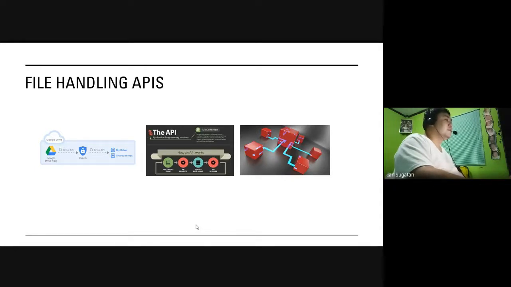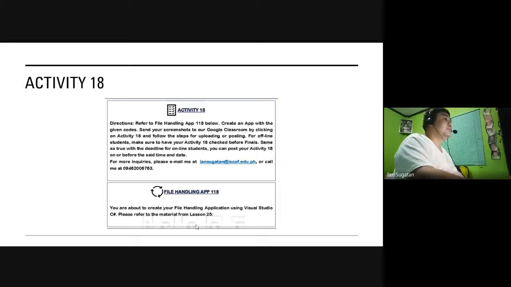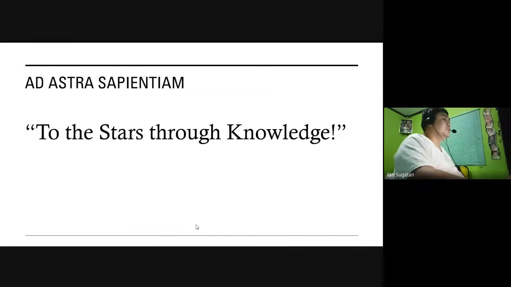For our Activity 18, we'll have a demo of this. This refers to your File Handling App 118. You are going to create it using your Visual Studio C#, referring to Lesson 25 later on. We'll have a demonstration, and then you're going to create the application using the code that is given in your module. Then create a screenshot of the app that you made and upload it to your Google Classroom. I think that is all for tonight. We'll start the demonstration, okay?